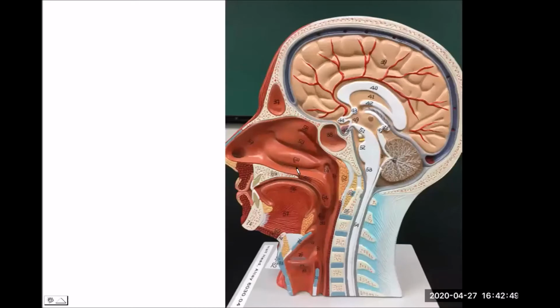Moving along, we have now beyond the nasal cavity, just the narrowed area right here. This is the area of the internal nares. And just beyond the internal nares, we have the area of the pharynx. So it starts here. We're highlighting the border, the space of the nasopharynx. And within the nasopharynx, we're able to see the opening into the auditory tube that leads, of course, up to the middle ear.